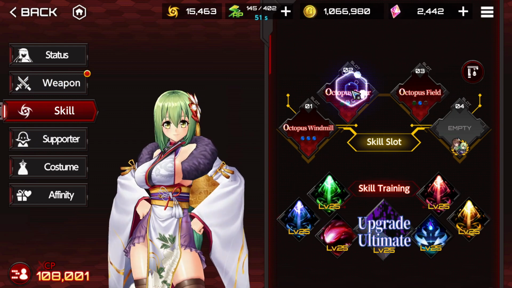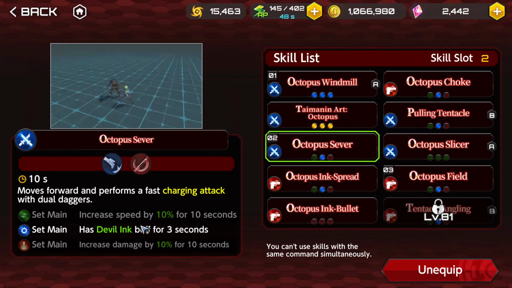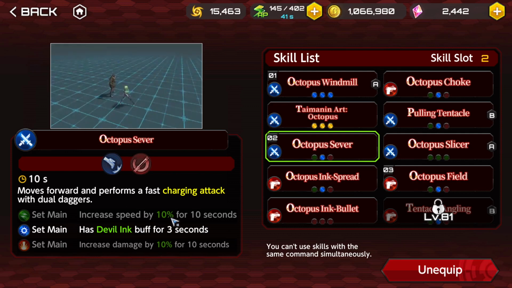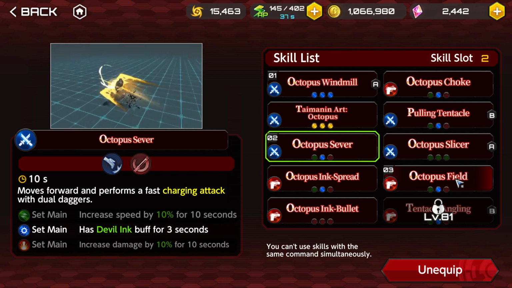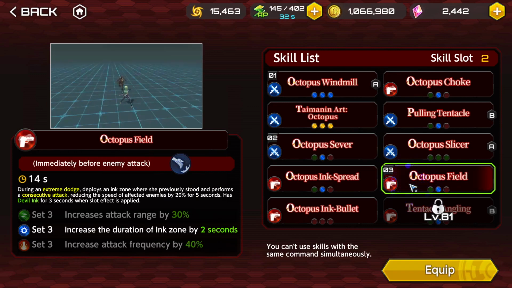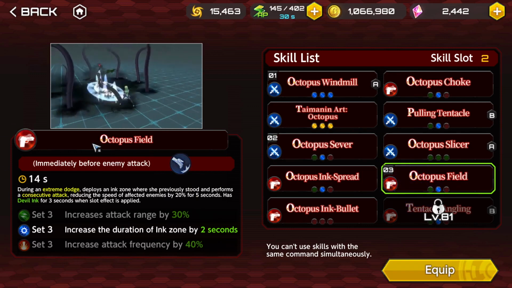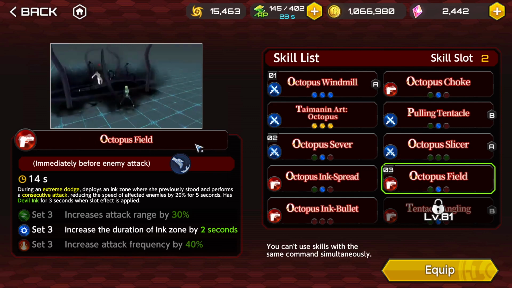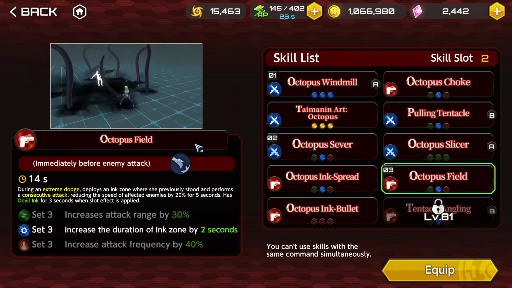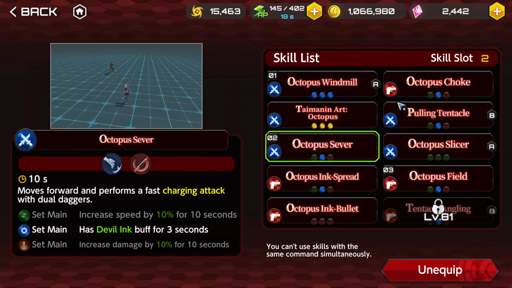We have a buff called Devil Ink. Devil Ink is going to give you mini buffs, just like Fury from Spinel. And one of those buffs is going to be healing. So you want to get any kind of Devil Ink. How do you get Devil Ink? By using the blue build. You can also get it by using any color with Octopus Field. But you only get that one source of Devil Ink, and it doesn't last long, as you can see. So what can you do?